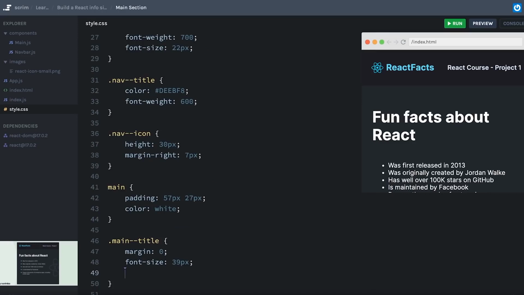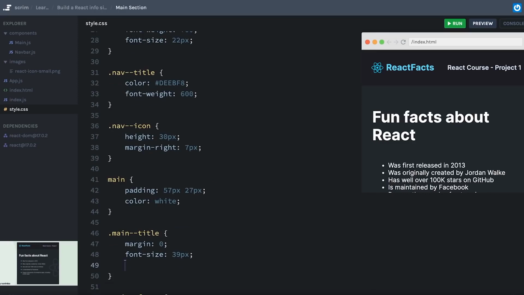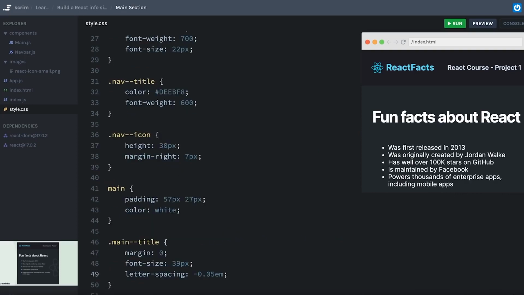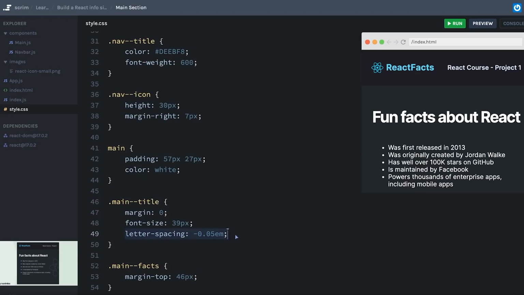Okay, now actually I just looked at the Figma file and noticed that our title actually has a slight change to the letter spacing. So I'm just going to copy and paste that here, and yeah, that compresses our H1 a little bit, actually quite a bit. So we will go ahead and leave that there. Sometimes these rules like this are really easy to overlook if you aren't looking closely in the Figma design.